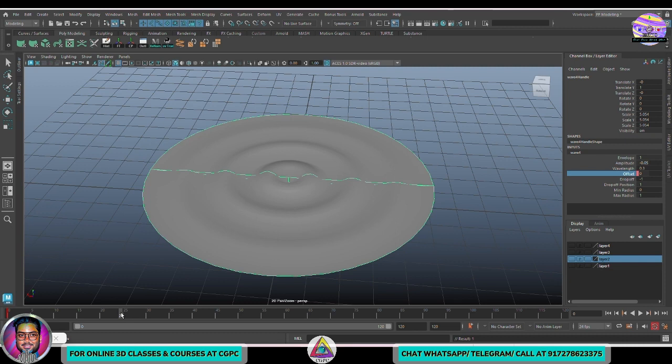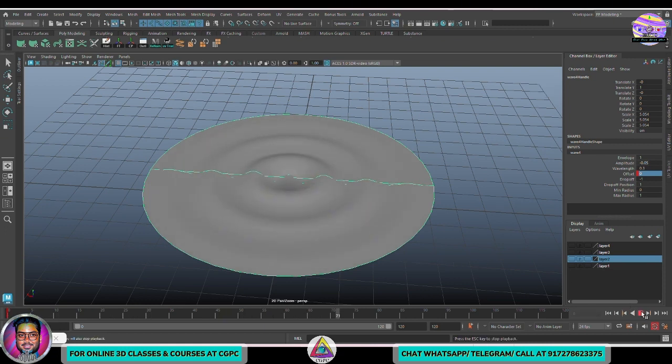Coming to the 24th frame, since we are doing 24 FPS, I'll be taking a key on the 24th frame. And based on how fast or how slow you want the animation to take place, let's put a value of 1 first. Let's see how it works. Let's hit the play button. The animation is acting in the reverse direction. That means it's moving inward instead of outward. Let's change this. In the 24th frame, if I keep the offset, instead of 1, let's try this to -1. Okay, now let's hit the play button.